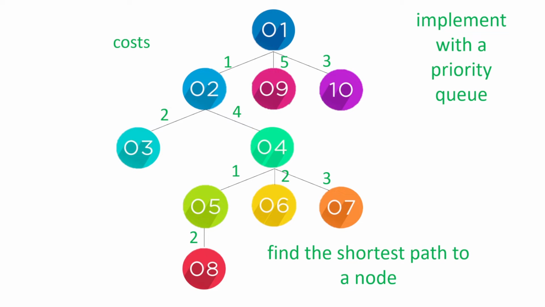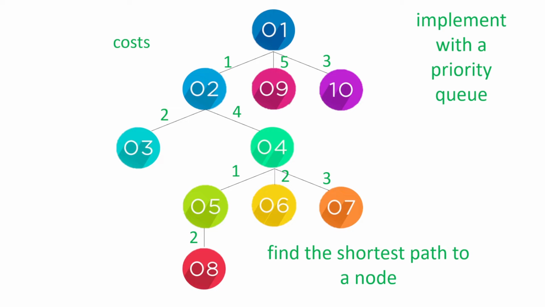We've used this tree a lot so far. Now we perhaps wouldn't use a tree for uniform cost search, but we can just explain it here. We have the nodes as we did before, we have the edges that join the nodes, but here we have a cost, like a value from the path from one node to another. So for example, 1 to 2 is a value of 1, 1 to 9 a cost of 5, 1 to 10 a cost of 3. So you can see here we've had these digits to represent the cost from going one node to the other.